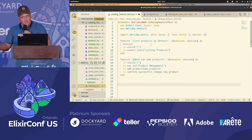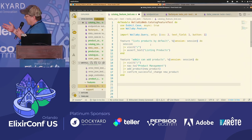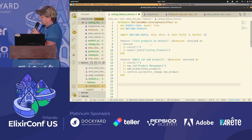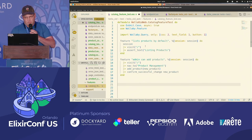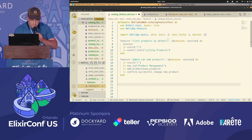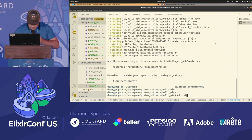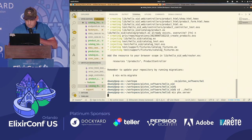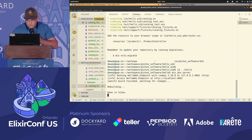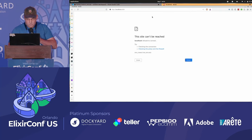This is a Wallaby feature spec based on the Phoenix tutorial for the Hello app. The first feature — List Products by Default — is fairly simple. It just visits the root path. If you look at what you end up with from the tutorial, all the tests pass. But if I was a user hitting this website, I wouldn't know where to go.